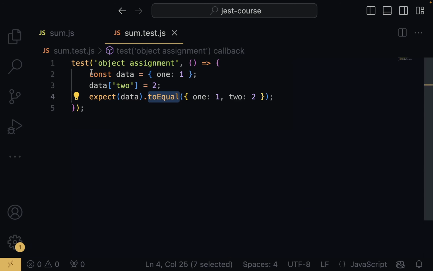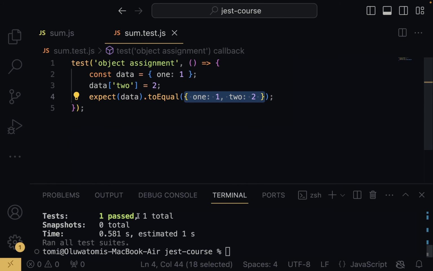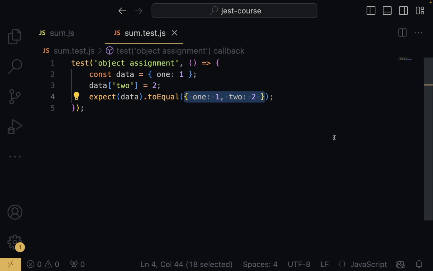Now, as you can see, what this basic JavaScript code does is we're creating this new object named data, and then we're inputting another value in there as 2: 2. So now the total value of everything that should be in data should be equal to this. Because it is equal to that, that's why that particular test passed successfully. Now we've talked about toBe and we've talked about toEqual.